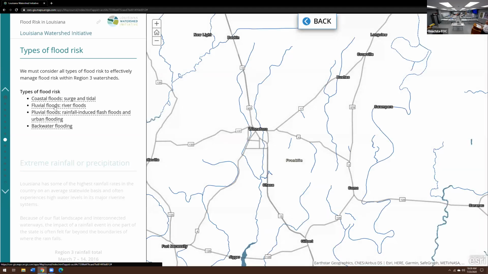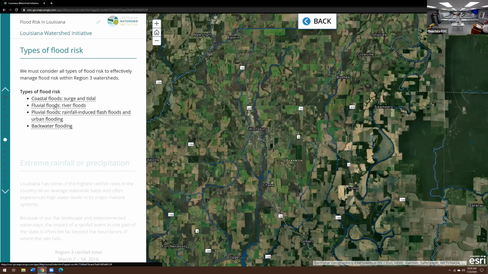So, like I said, very quickly moving off the coast and into flood risk topics that are germane to Region 3. Fluvial flooding, river floods. This is a type of flooding that, as the name would imply, happens when an abundance of rain, either directly within a region or somewhere upstream along a river, takes place, and that water then overflows a river's banks and contributes to flood risk in a particular location.